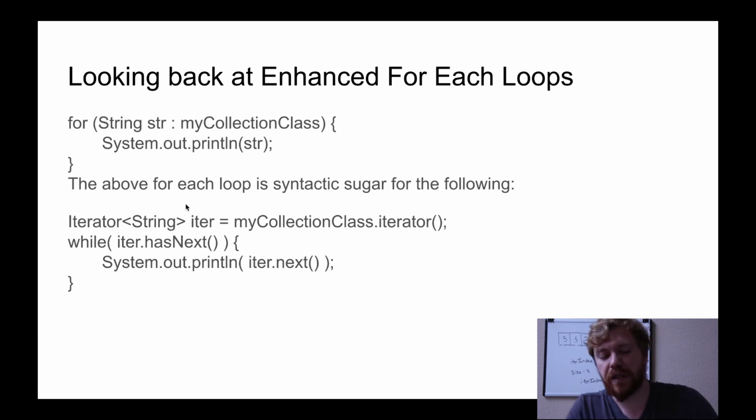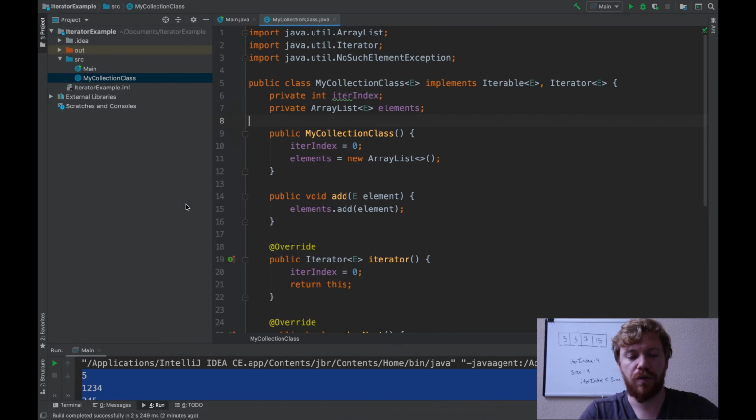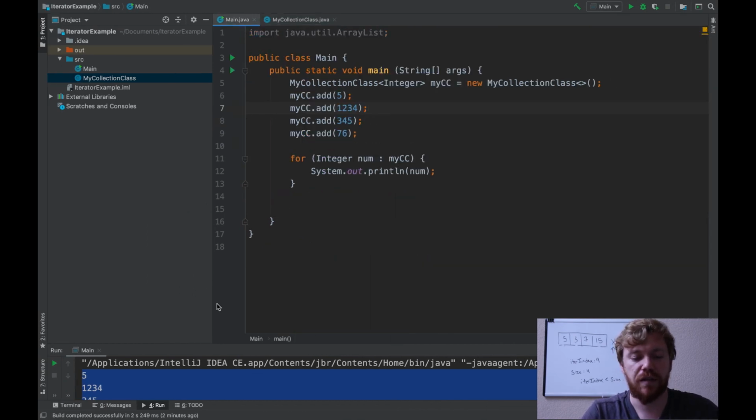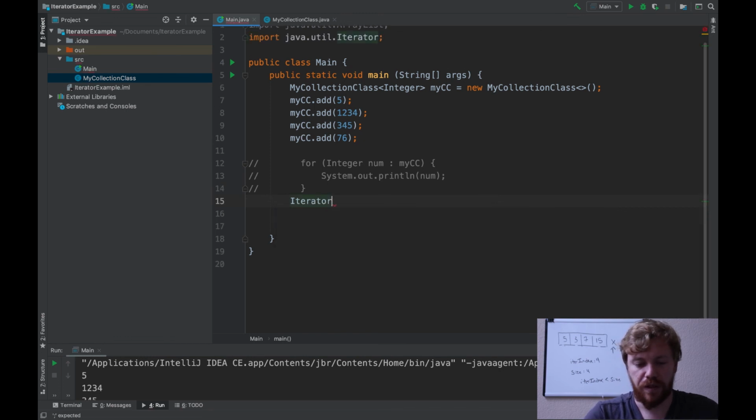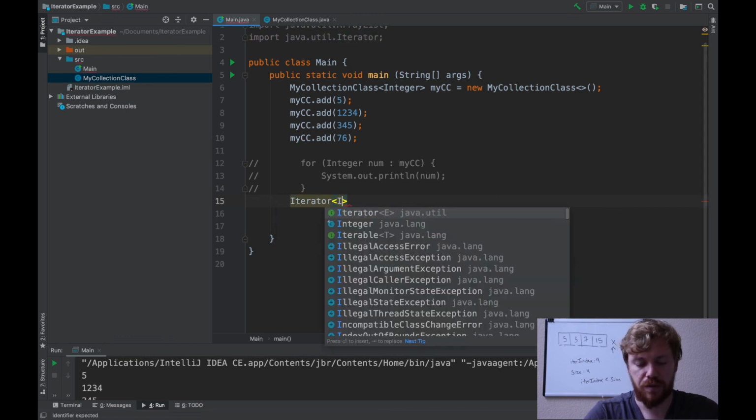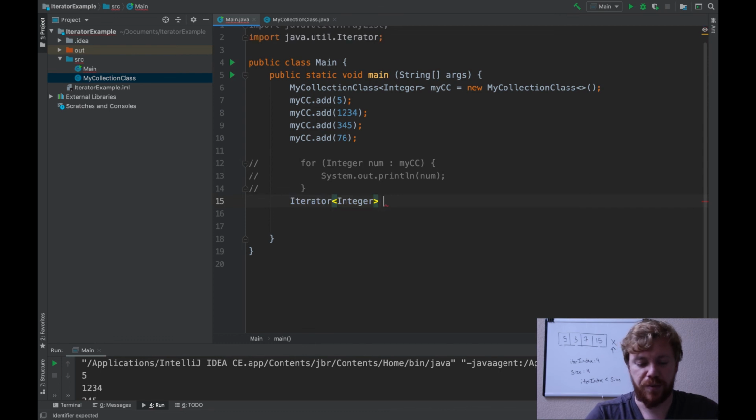And just to show you that it does indeed work like this, we'll go back to our IDE and look at our own example here. I'm going to comment out this for loop here. And what we'll do is create an iterator object, specify type Integer, we'll call it iter, is equal to myCC.iterator.